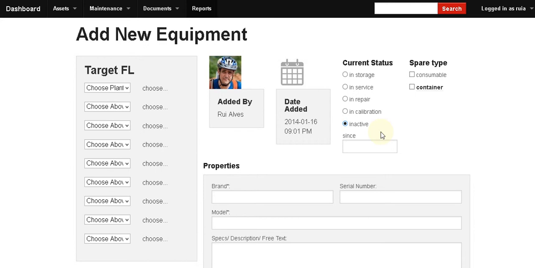So this is very powerful. You can see the full history of an equipment, of a motor, for example. In the example we're going to do now, I just bought a new motor, and it's actually a spare, and it's going to go in storage. So I'll select in storage.